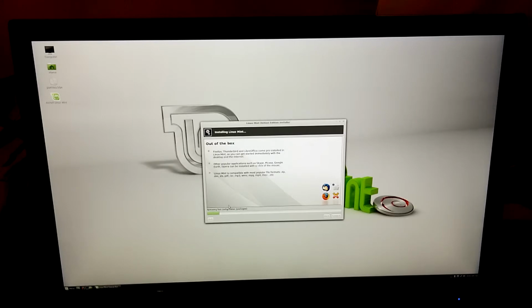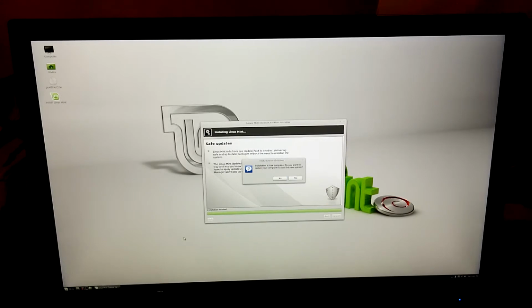Alright, so removing live configuration. Looks like we're done installing. All we're doing now is sort of taking ourselves off of the live boot, I guess. The hard drive light on the top of my computer is blinking like crazy, so we are definitely writing. Right now we're installing the bootloader. Once again, I did that to the SSD because that was already configured as the main hard drive in the system. Alrighty, installation is complete.